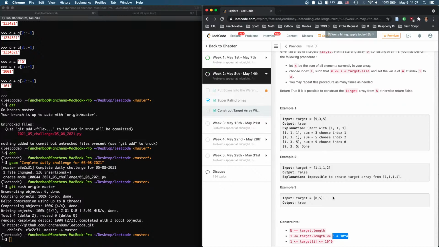That's good. If we have 1, 1, 1, 2, the largest 2, how to get 2 has to be 1, 1, 1, 3 plus something. And it's already large, so this is impossible. Now 9, 3, 5. To get 9 has to be 3 plus 5 plus something. So that's going to be 1. How to get 5? It's going to be 1 plus 4 plus something. It's going to be 1. How to get 3? It's going to be 1 plus 1 plus something. And then we can go back to 1, 1. Yes, we do a reverse style, going from largest to smallest.